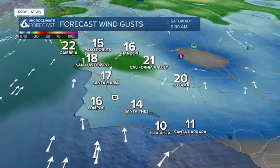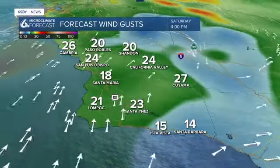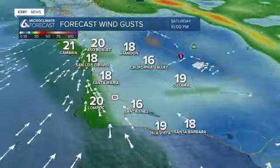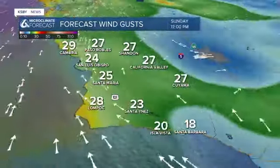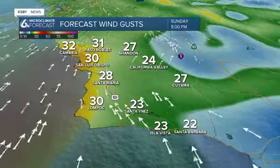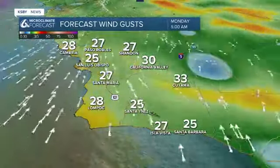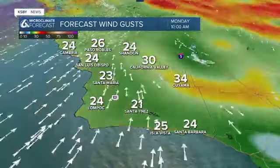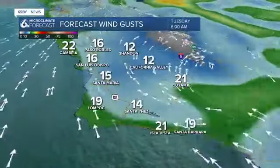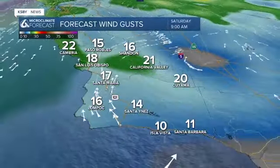I'm going to talk you through this. This is one advisory we don't have that I could see us getting. So by this afternoon, we've got wind gusts at 18 to 30 miles per hour. But that is not the main event. Again, the main event is going to produce winds, I'd say, gusting from 25 to 35. I wouldn't be surprised to see some 40+ mile per hour gusts, and that's going to be later Sunday through Monday. And that's pretty significant here with another gust event possible as we get into Tuesday.